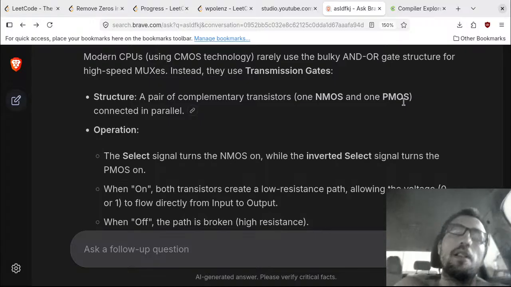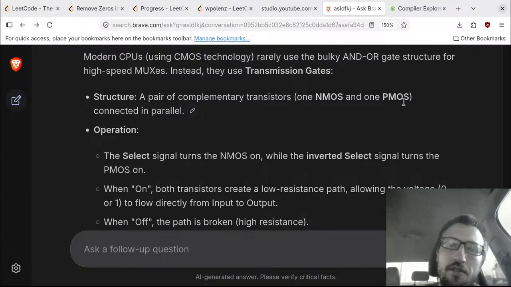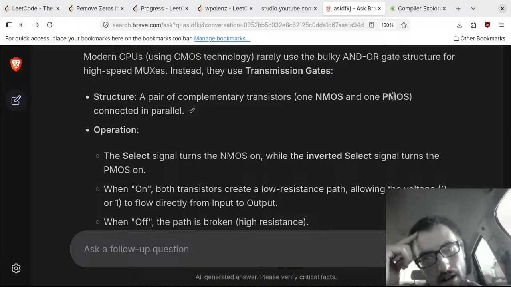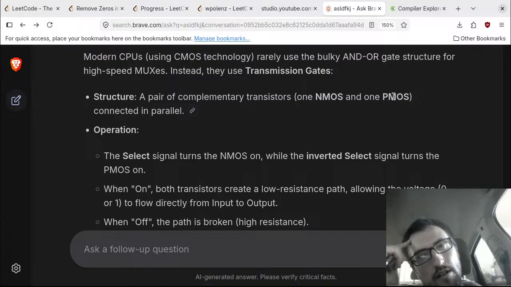It actually is the doping, but it's NPN and PNP, I think. Although these are field effect transistors, so it's a little bit more complex than that. Yeah, it's something like that.